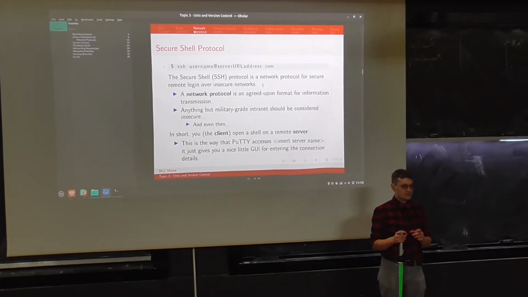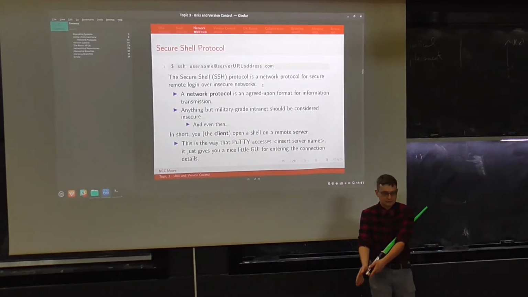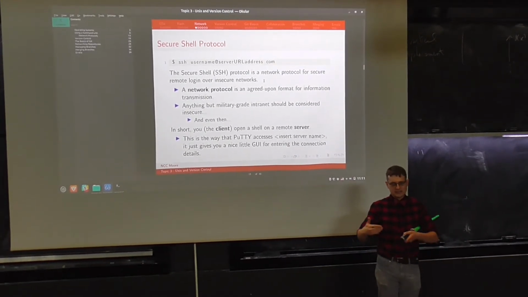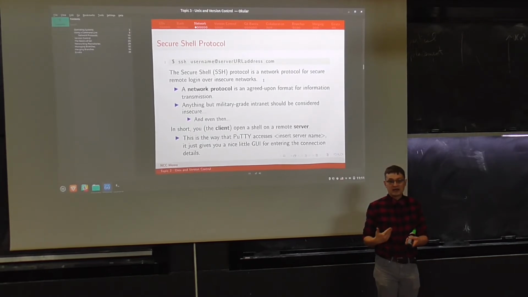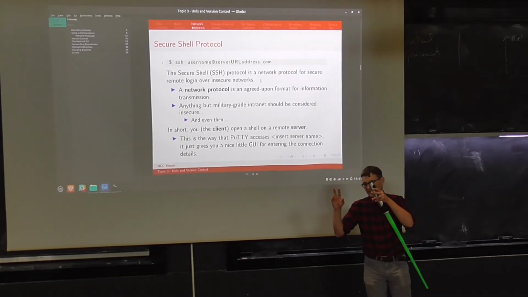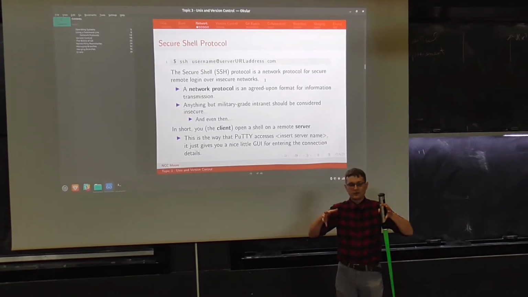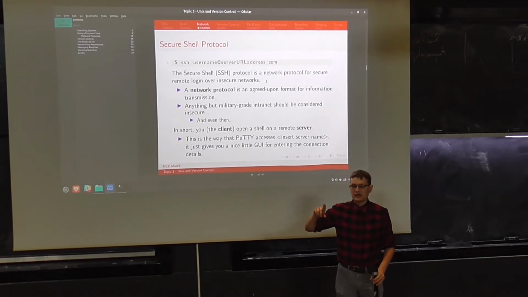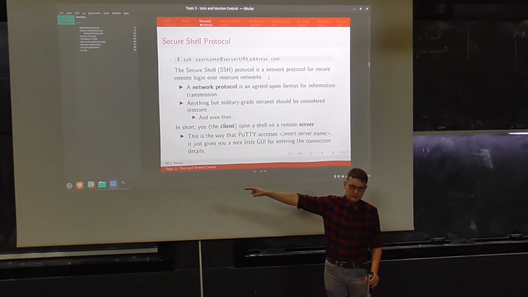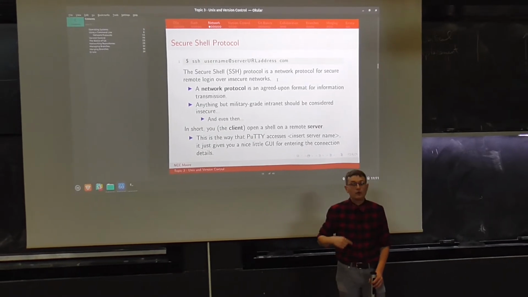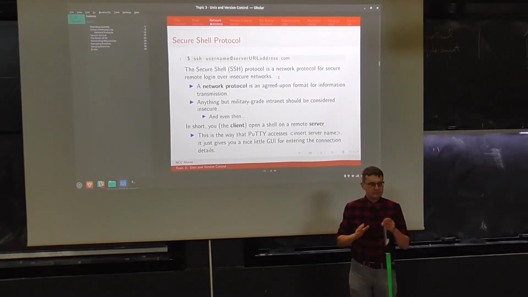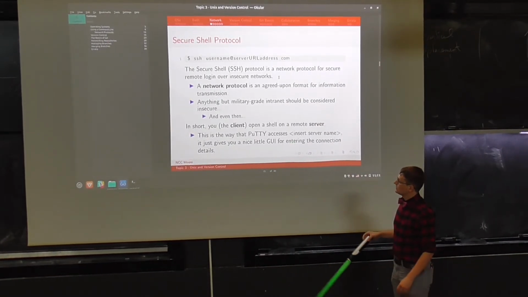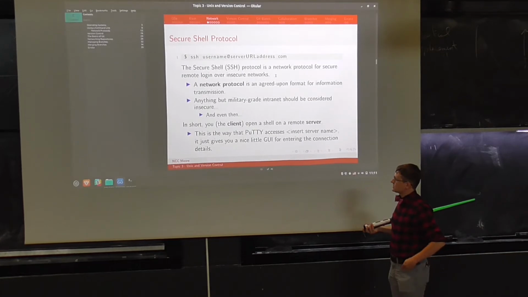Your computer sends data packets over the internet, which are received by the server and decoded. This transmission of packets allows you to bring up a command prompt on your computer that looks like it's on your computer, but in fact, all of your commands are being transferred to the server, executed on the server, and then sent back to you for display, right?